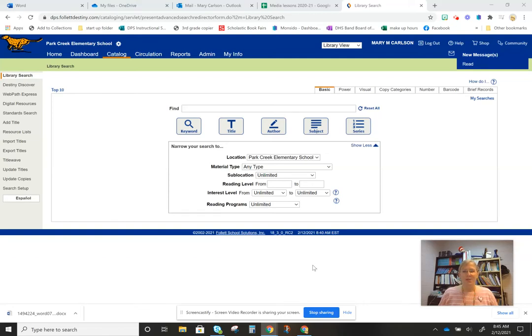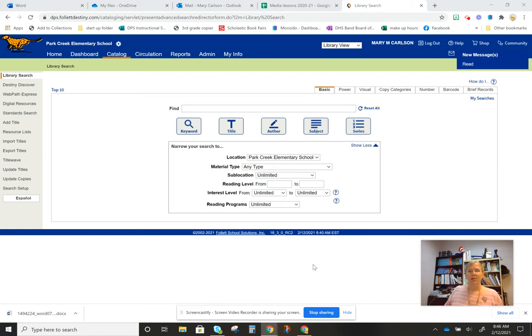Hey y'all, when I got into work this morning, I had some books left on my desk, some professional books that I'm being asked to process. So, since I have to process some books, I thought I would go ahead and record how I go about doing that. What I have is three professional books, they're all the same, that I need to process.